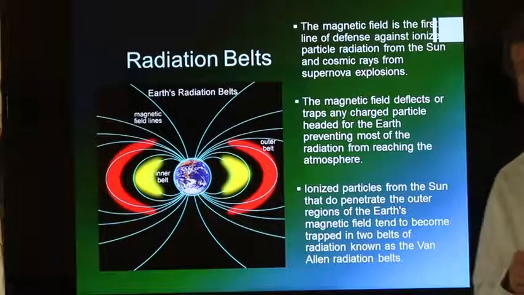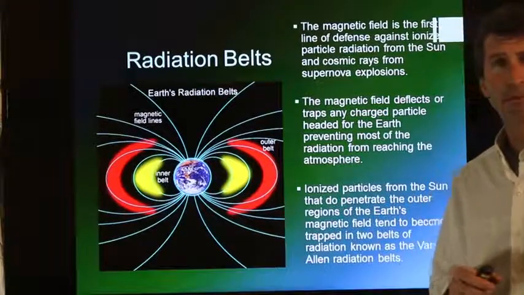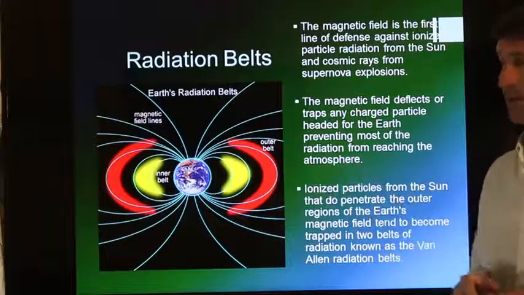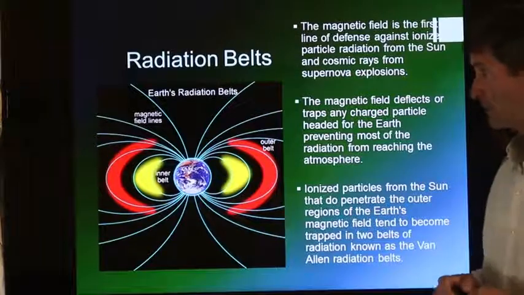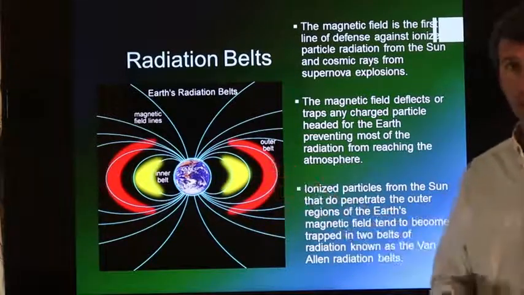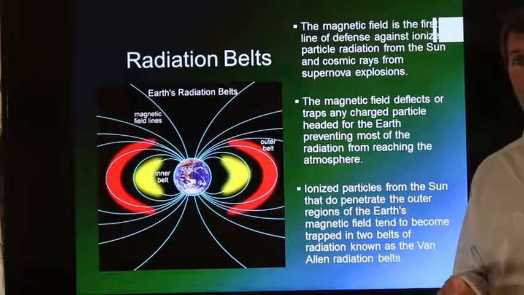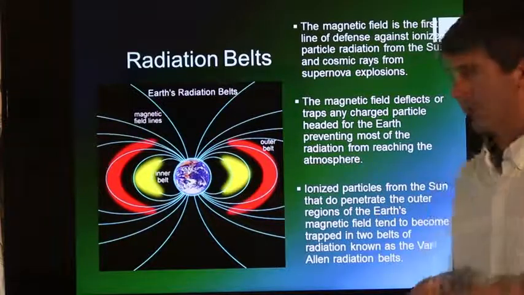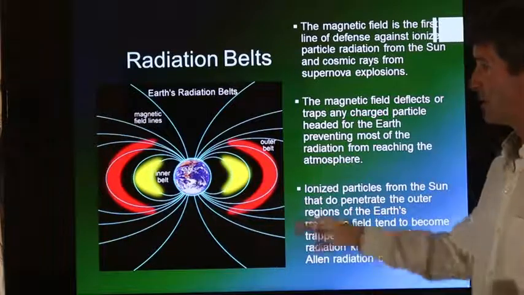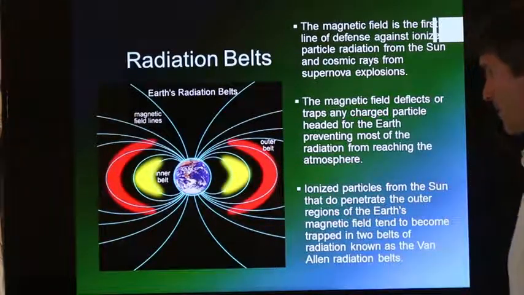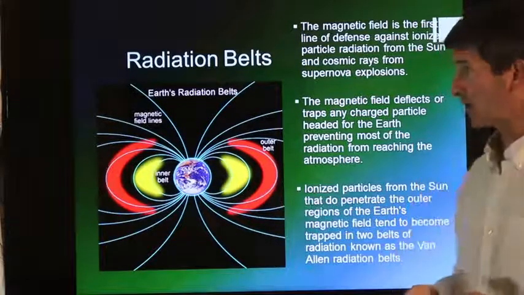The radiation belts around the Earth. These were discovered early on in the space exploration program. We named them after its discoverer, Van Allen, called the Van Allen radiation belt. And there's an inner belt and an outer belt. And if you remember that the radius of curvature is actually related to the charge in the magnetic field. I should say the radius of curvature gets larger as the mass gets larger. So typically the outer belt is populated by protons, whereas the inner belt would be populated by electrons.